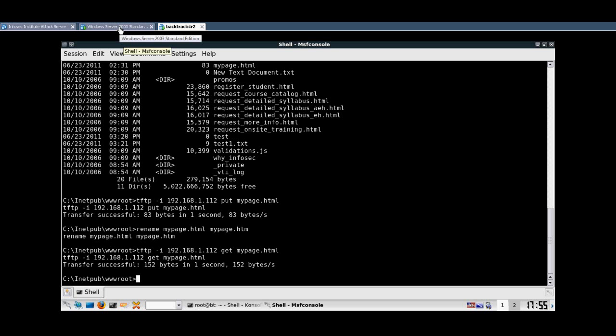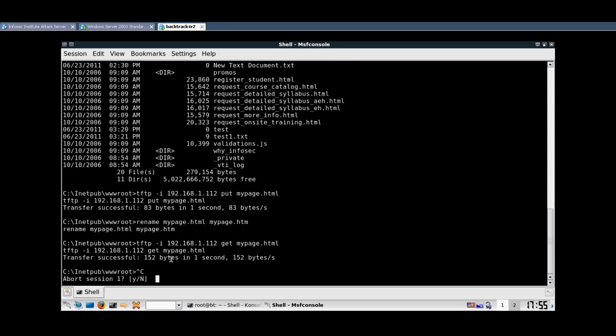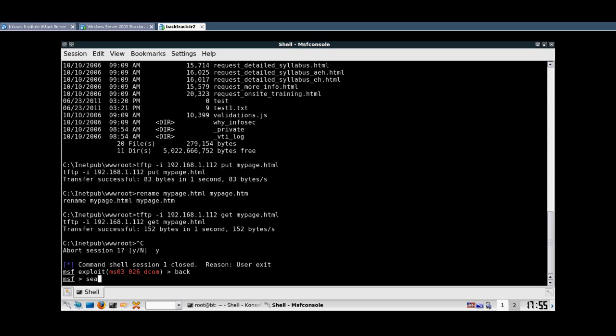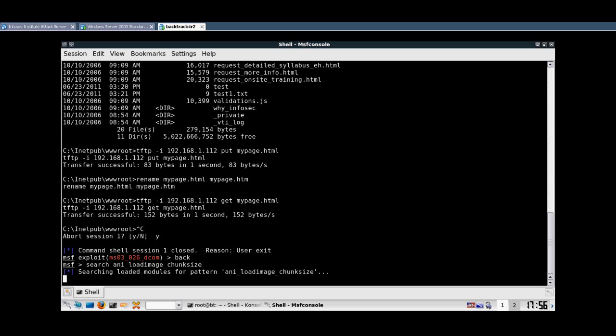If we go back and play the victim, actually we don't need to do that. Let's just get out of our exploit here. All right, what I'm going to do is load the client-side exploit. Even though this is not for exploitation, maybe you can pick up some things here as well. I'm just going to search for that chunk size exploit that exploits Internet Explorer primarily. It does work against older versions of Firefox as well. So I'm searching for the any load image chunk size exploit.